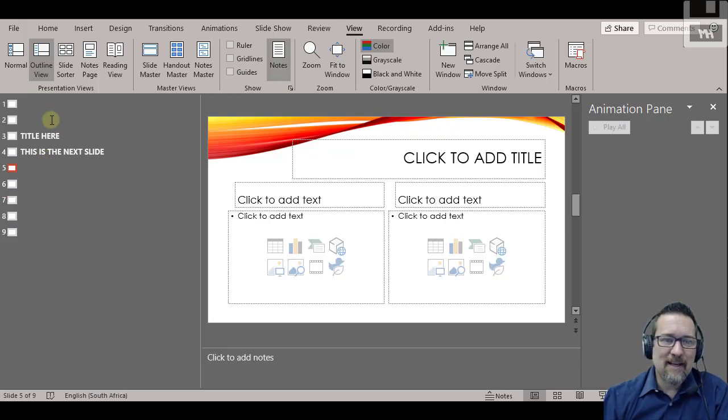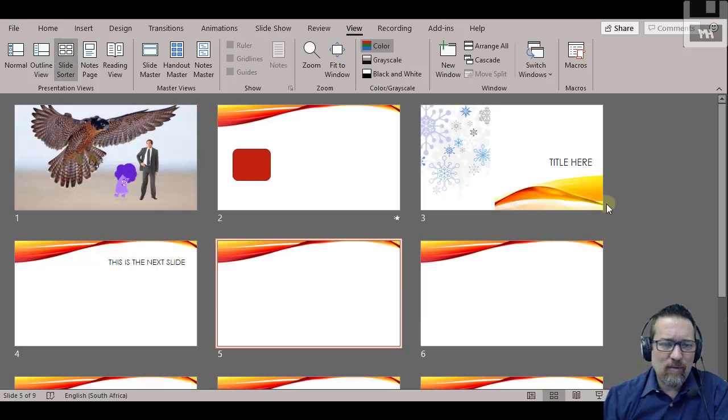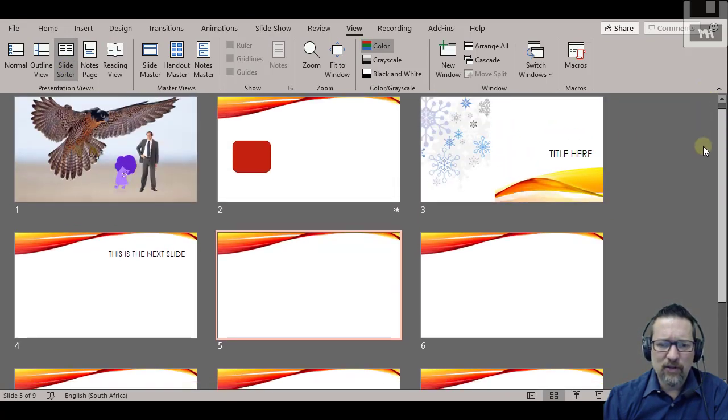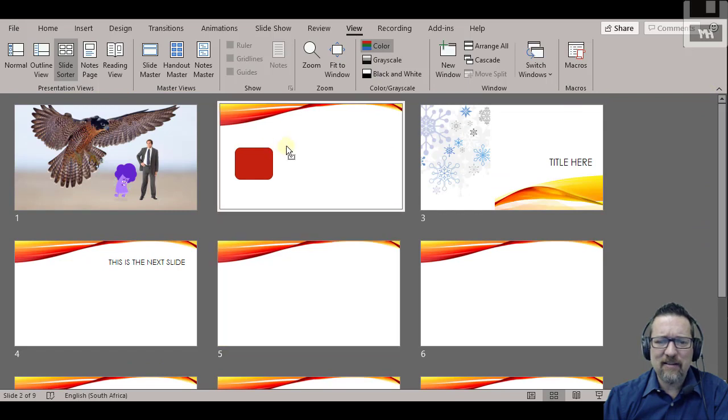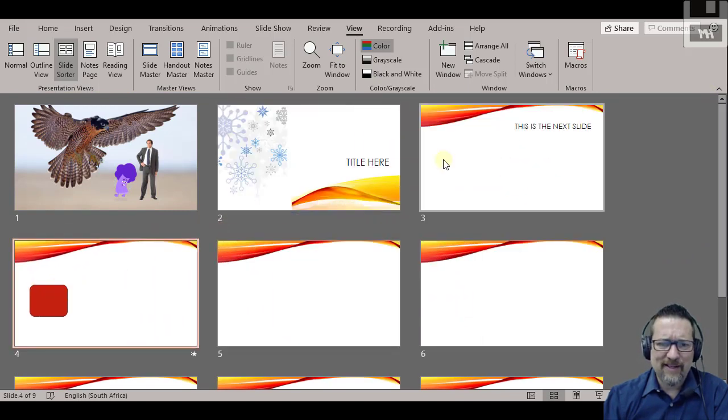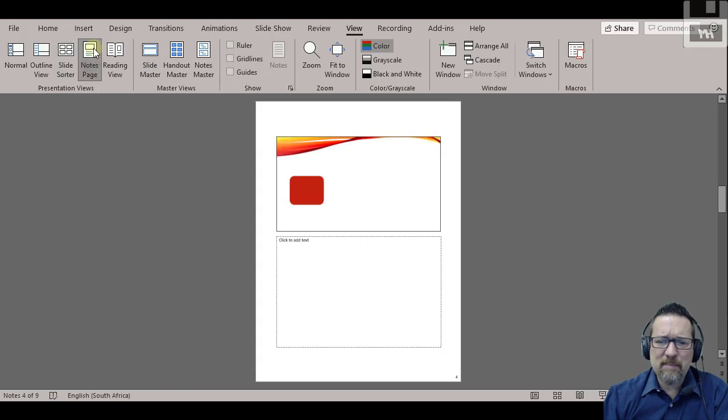The Slide Sorter view just shows you all of your slides as thumbnails. There they are, all good. And you can then click and drag and move slides around and all that stuff. The Notes Page, that's what that looks like. This is actually good if you are going to be printing out your slides with notes.